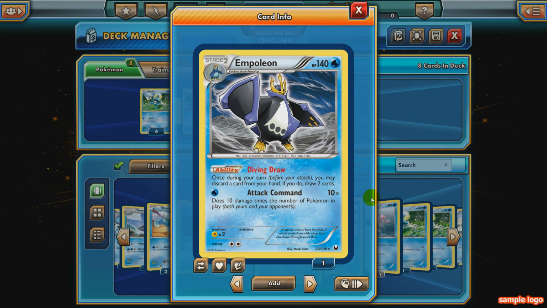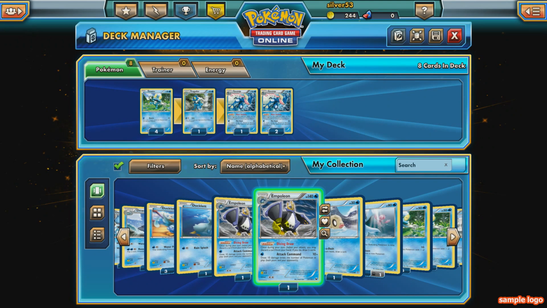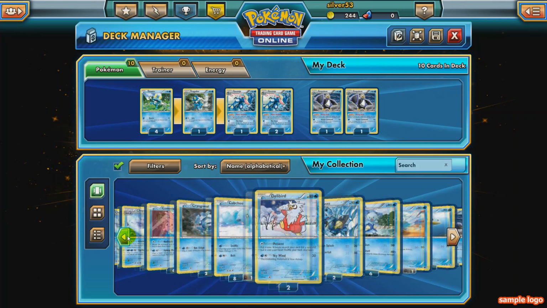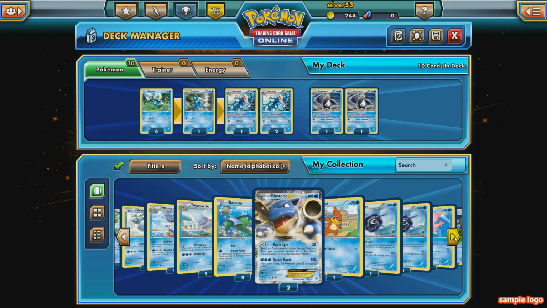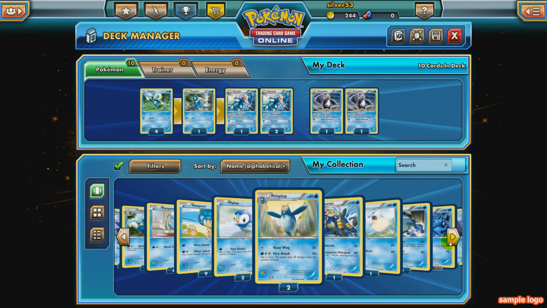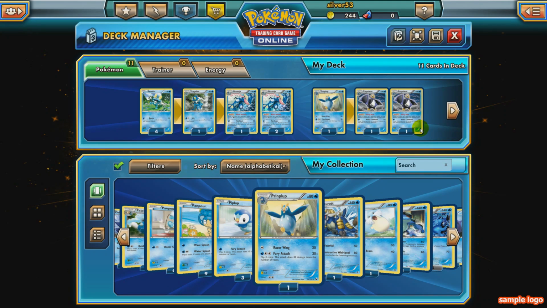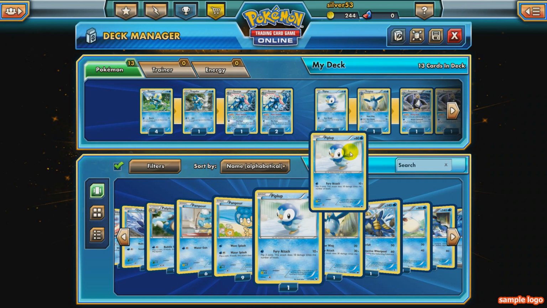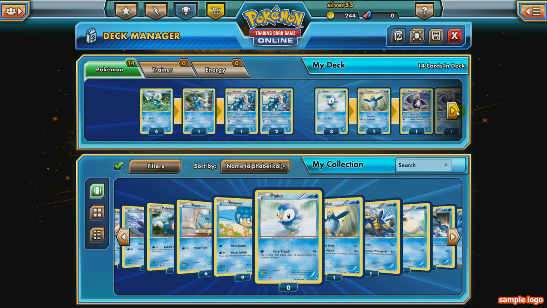Now Empoleon's pretty good. If I have a bench heavy deck, I could use him. Even then, I could also use him as a tech. Should I? I don't think I really have an option right here. I don't have much else to use, so let me just scroll over to Prinplup. Where are you? P. There we go. So, same thing with Empoleon. Just 1 Prinplup should do, and I'll only throw in 3 Piplups.